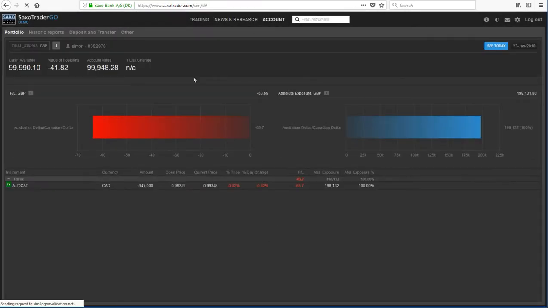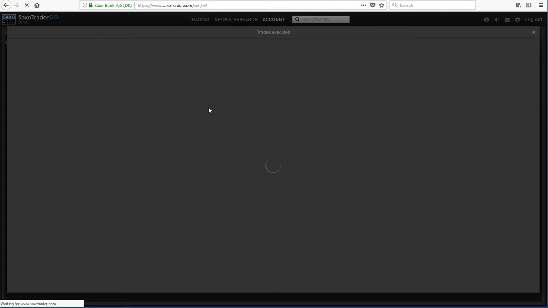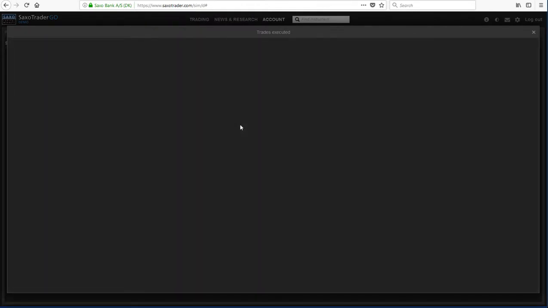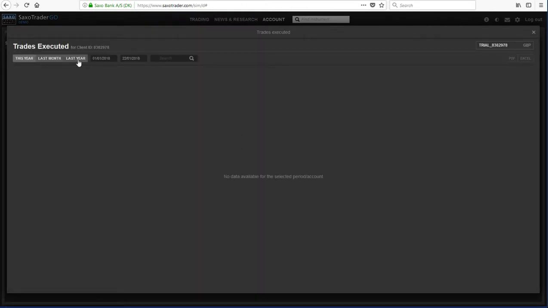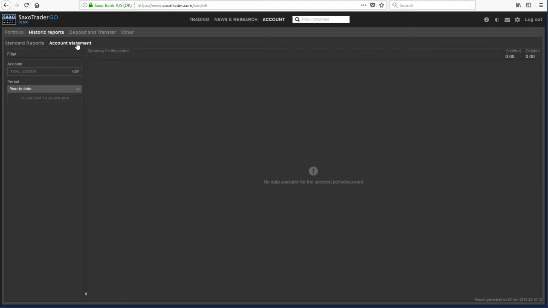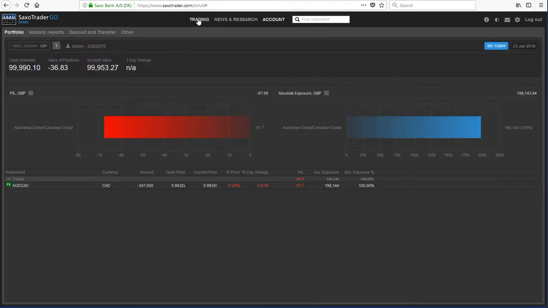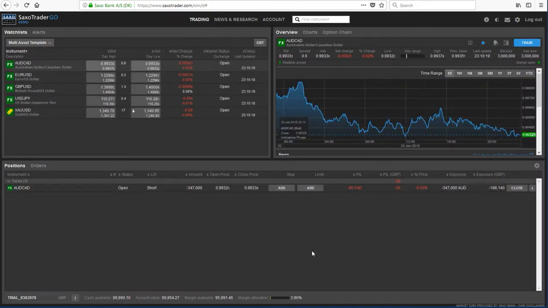Then you've got your account details as well. This doesn't really help you at all because it's a demo. It doesn't give you all the full bits and bobs which you can do there. Like for example, this trade executed. You know no trade has ever been executed on this account, and yet sometimes there actually have been. I haven't done it this time. I know in the past they used to put a fake one up for you, but you get the idea. You can use this as well in that way, however you feel. So that's the basic way of how it works.